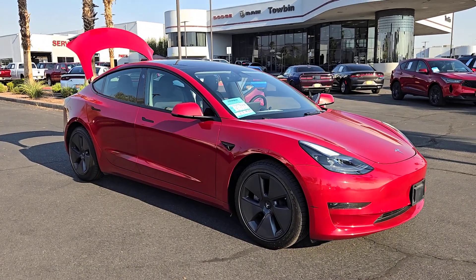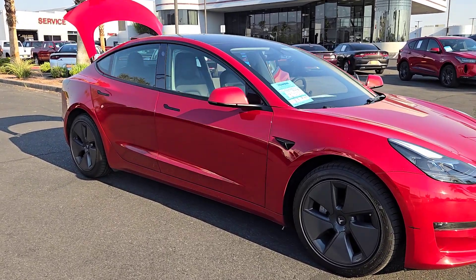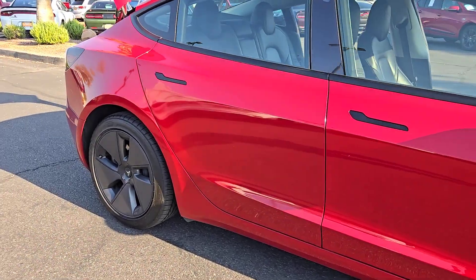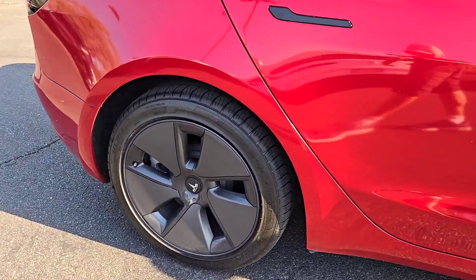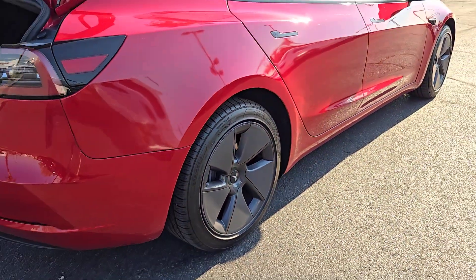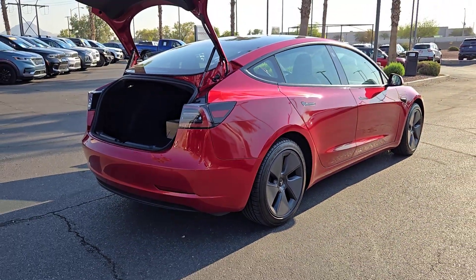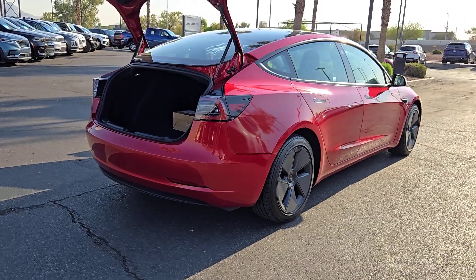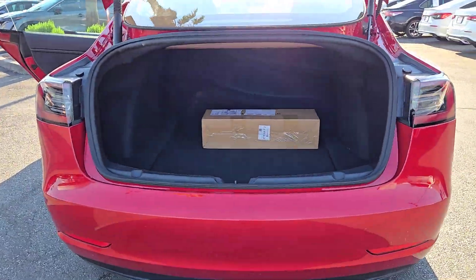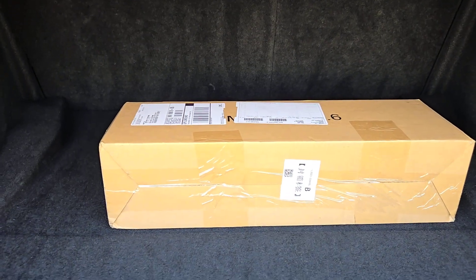You just found the 2023 Tesla Model 3 with less than 45,000 miles on the odometer. This vehicle stands out from the rest. This future-ready Model 3 offers a comfortable, flexible interior, impressive driving range, quick, smooth, and nearly silent acceleration, advanced safety and infotainment features, and a uniquely minimalist style — all at a surprisingly affordable price.